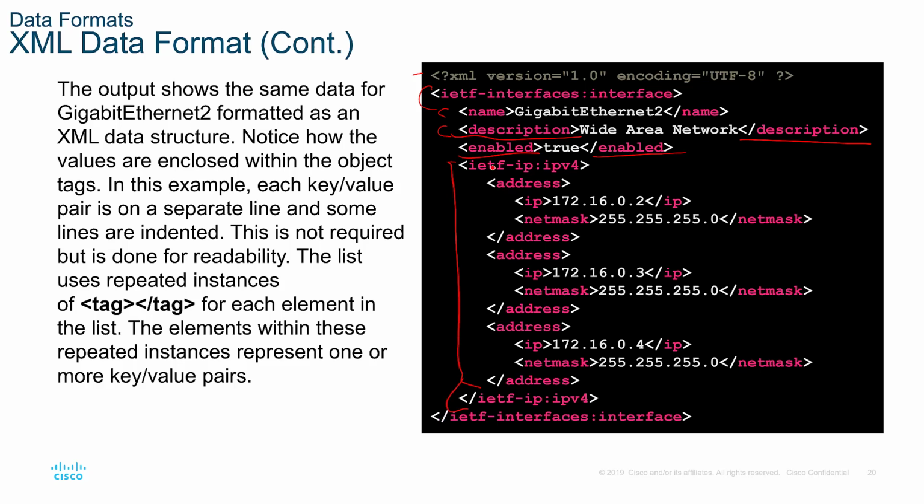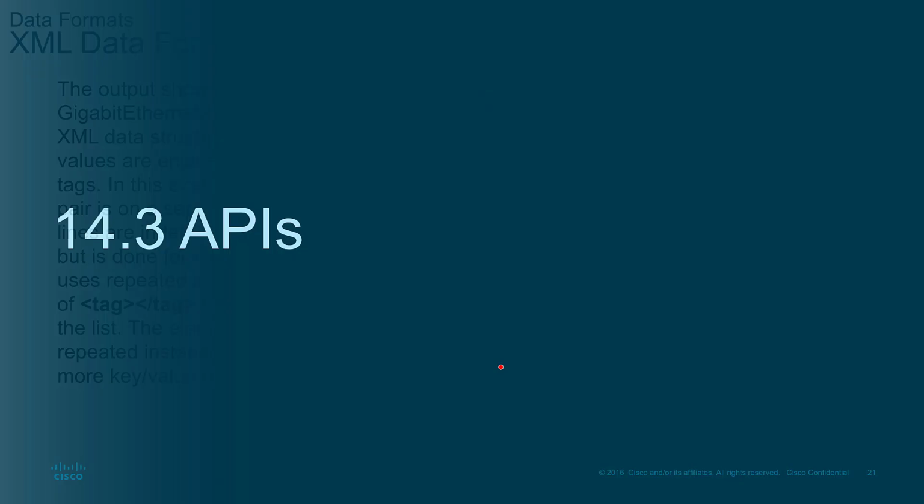So we start off with the IP address, and then it tabbed in for our addresses. That's our address portion. And then this is the first portion. Here's our second portion. Here's our third portion. So XML data is again very structured, very formatted, and it uses these tags to self-describe.